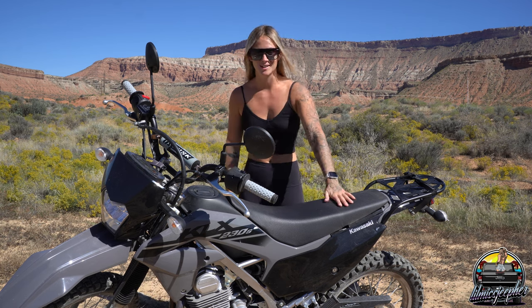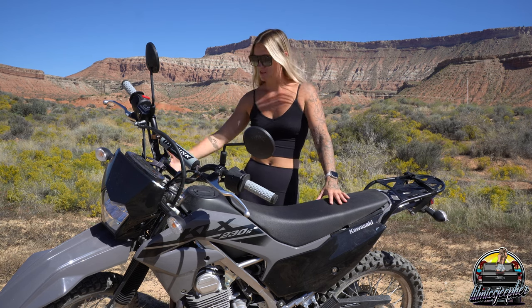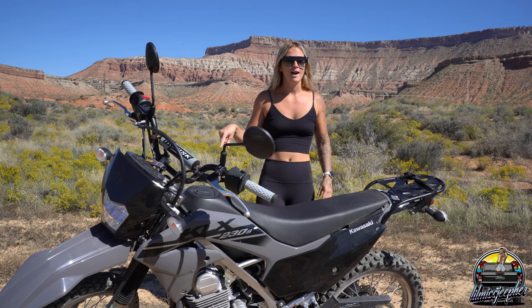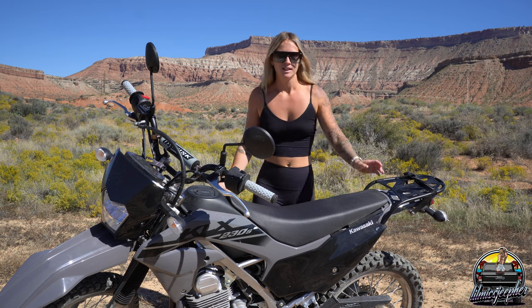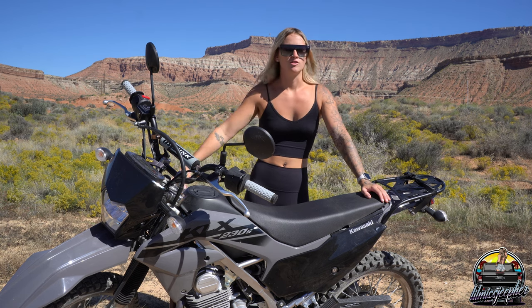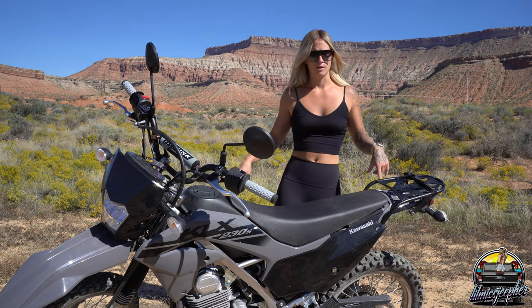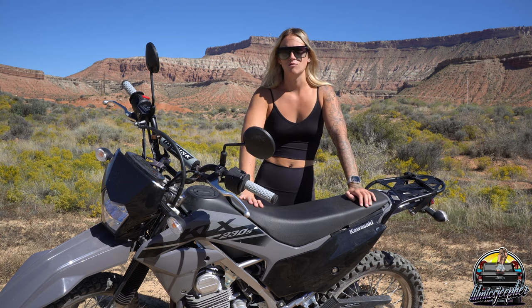The next thing — so you don't have to deal with what I dealt with — upgrade your tubes or just get all new tires, because the stock tubes in this thing suck. The stock is like one to one-and-a-half millimeter. I literally popped the front tube and the rear tube within a week or two of each other and we weren't even doing crazy riding. I ended up putting three millimeter tubes in the front and three or three-and-a-half in the back, so hopefully no more issues.